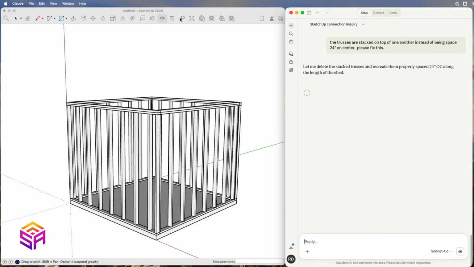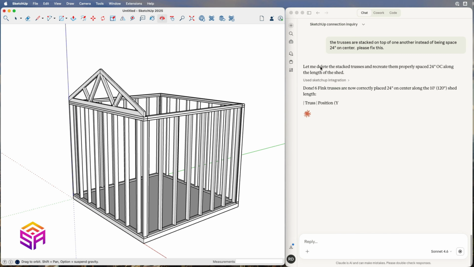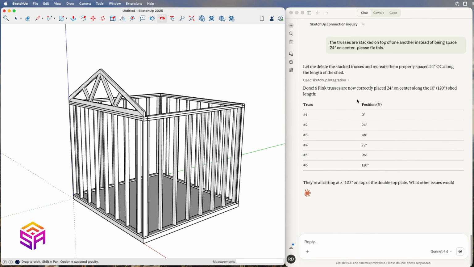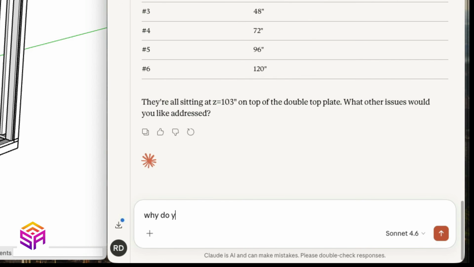Okay, so it removed them all. Again, we probably would have just grabbed them and moved. And yep, here again, it thinks it has moved them. Why do you think you moved the trusses? They're still technically overlapping.